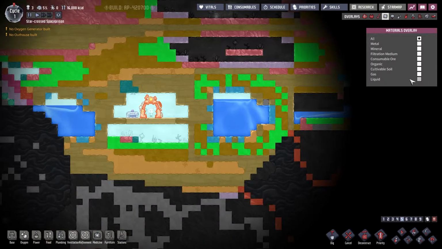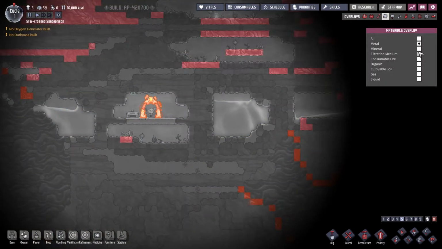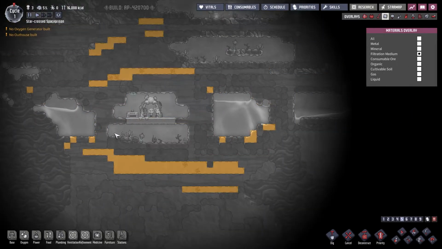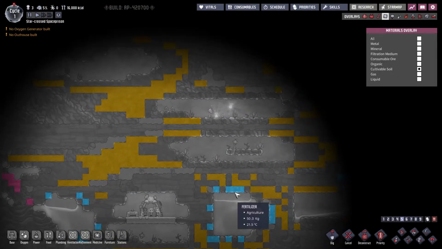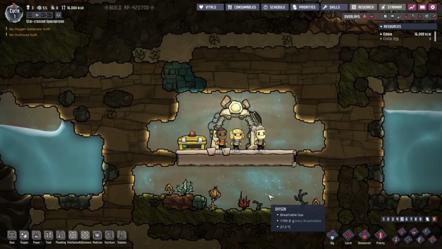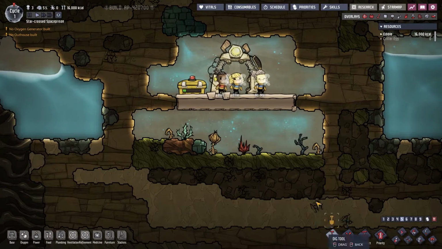What type of materials are we working with by chance? Do we have anything of note? We have some copper. We've got some nearby iron. That's great. A fair amount of sandstone, of course. Filtration medium. We have sand, and do we have a bunch of dirt? We do. Oh, look at this. We have some fertilizer and some phosphorite over here. Okay, great. All right, sweet.